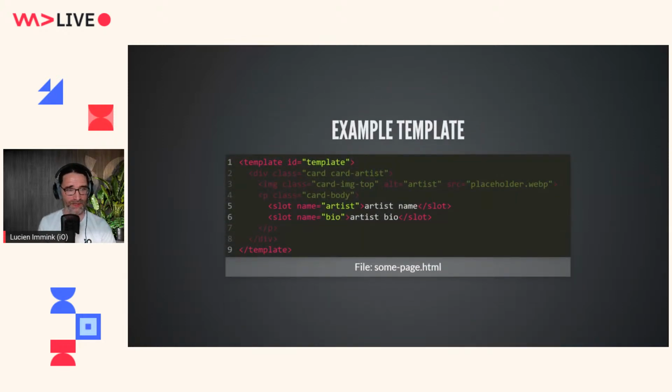I've got a template here with the ID template because, well, I'm not really good at names. And inside the template, I can add normal HTML. So I've added a card, maybe using Bootstrap or something. Yeah, I'm that old. Adding a card, and inside that card, I've added an image with my artist album art, and while it's loading, I'm showing some sort of a placeholder, and I can also add some extra information like the artist name and its bio.